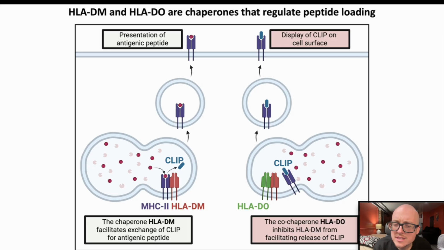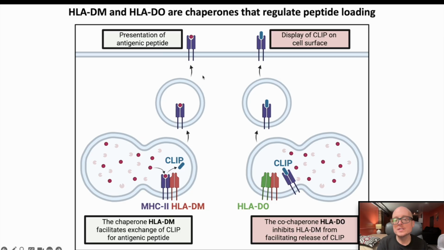And recent research suggests that HLA-DM also has other functions. It also probably has a kind of editing function, facilitating only the most high affinity peptides to load into MHC class II as well. Although by far the most widely established function of HLA-DM is the exchange of CLIP for whatever peptides happen to be around. So as you can see, that is a supportive function. It is pro-antigen presentation. It's going to facilitate the presentation of exogenous antigens on the surface of the cell eventually.